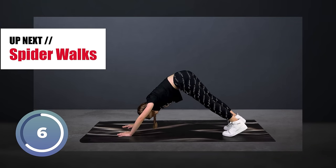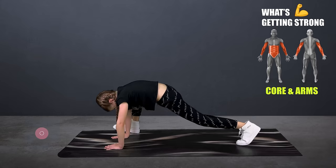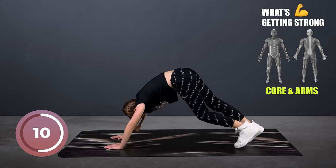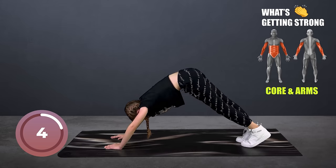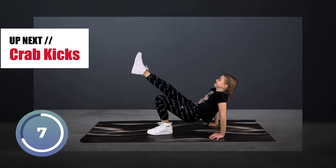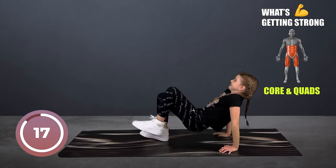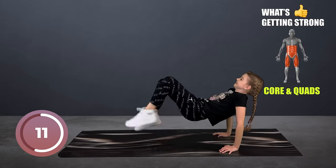Try to get your foot right up by your hand as you step forward. Go! You're doing amazing! When I say go, kick your feet as fast as you can. Now, go! Awesome job!